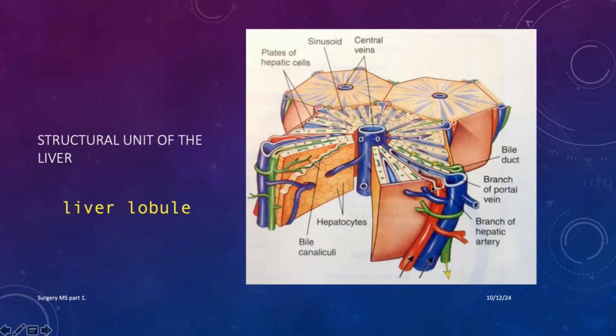If you appreciate this area, the blood supply is highest here, which is known as zone 1. Zone 3 is the area closer to the central vein, and zone 2 is in the middle. These zones are identified as having different kinds of function. In zone 1, you can see there's a lot of fresh blood coming up, so there's a lot of oxygen in zone 1.